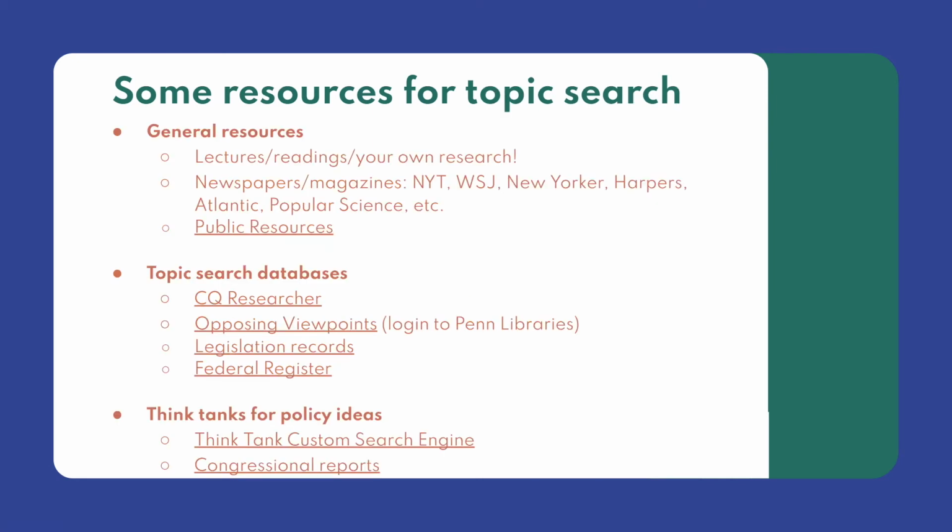More specifically for your topic search, there's a lot of brainstorming that people could do, but somewhere to start in terms of general resources, you can look at your lectures and your readings, and your own research is a good starting point. Anything you read in newspapers or magazines could also be a good place. I have a link here for some public resources that link to government reports or government actions that have taken place in the last 30, 40 years. That link will be available in the resources document.